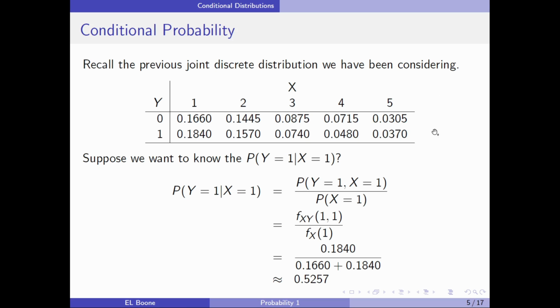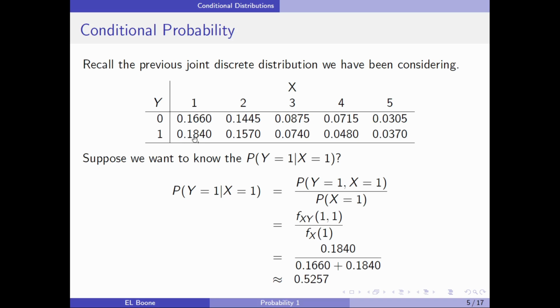So here's our joint distribution we've been considering right here. And what we want to know is, suppose we want to know the probability of y equals 1 given x equals 1. So y equals 1 was female, given that x equals 1 was they got an A in the course. So if I were to look at this, I can say, well, when is x equal to 1? It's this area over here. When is y equal to 1? It's in this row across here. And the intersection of those two is that number right there.